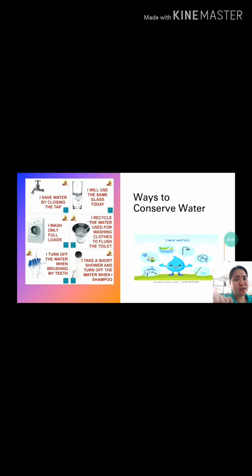For example, if you are taking a bath, you have to use a pail, and then you let the water flow, and if the pail is full, you have to turn off the faucet. And also when you're brushing your teeth, you have to use a glass so that it will maximize the use of water. Don't let the water run when you're brushing your teeth.